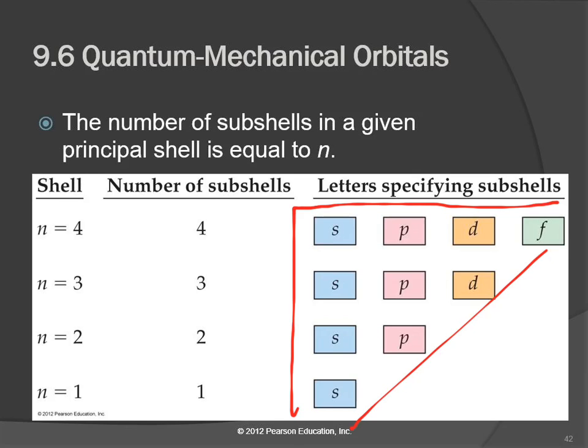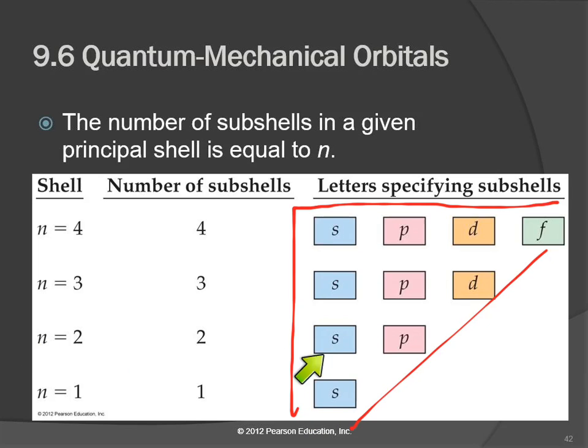Now that would not be good in San Francisco, because you get a little earthquake and that thing's just going to fall right over. But whatever. So here's my strange hotel. Each of these boxes represents a room in the hotel. Hotels have lots of rooms, right? And so these levels are different floors. So shell number 1 is the first floor in the hotel. On the first floor, there's only one room. And for whatever strange Las Vegas reason, it's not room number 1, it's room S.